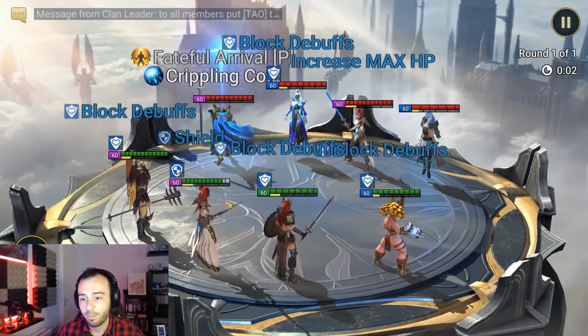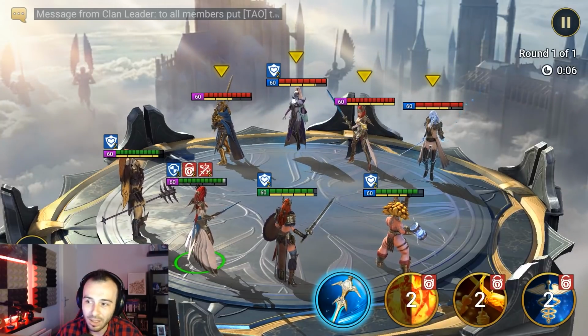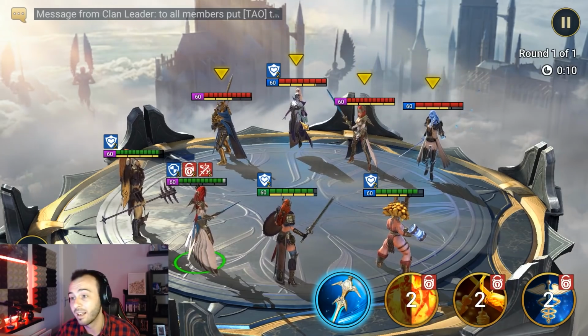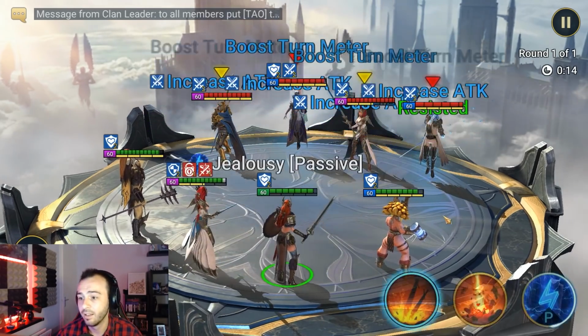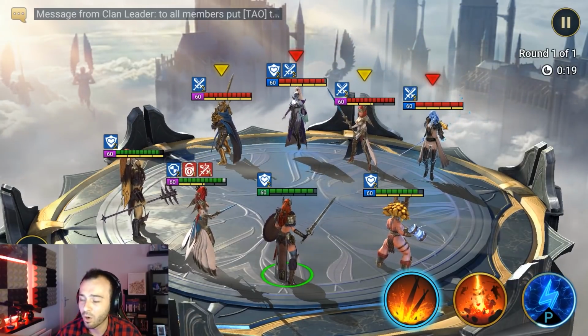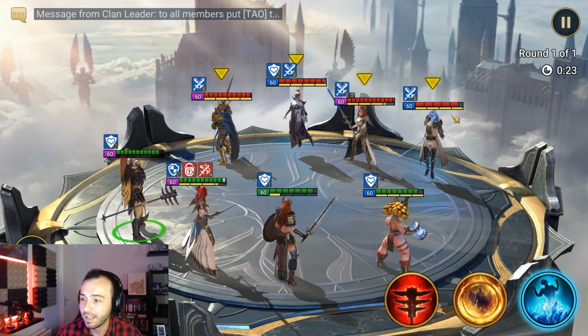So he locked my Arbiter, that's fine. I'm not even going to decrease the turn meter on their Arbiter. I'm going to let her buff, just so you see Valk coming into play here. So let's go and attack Ray a bit here. There we go, our Val goes first. So we already decreased the turn meter a bit on her, so we're going to go and decrease the turn meter a bit on Rotos with the Evil Eye, with her A1. And then we use our skill.